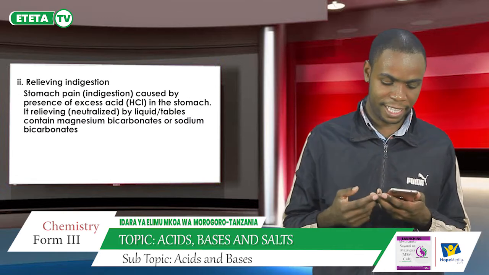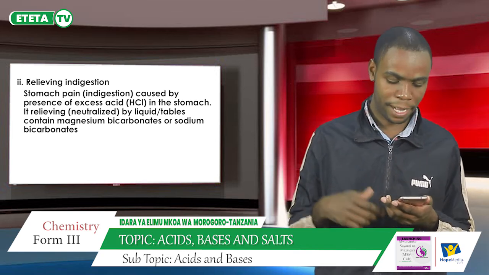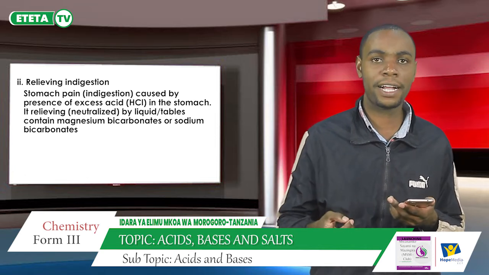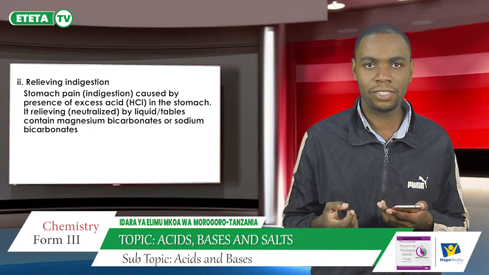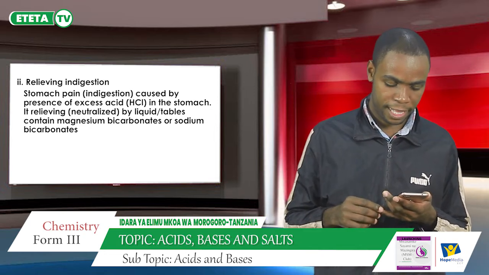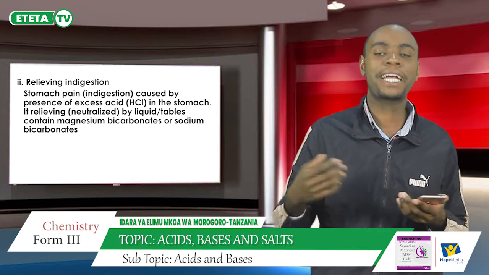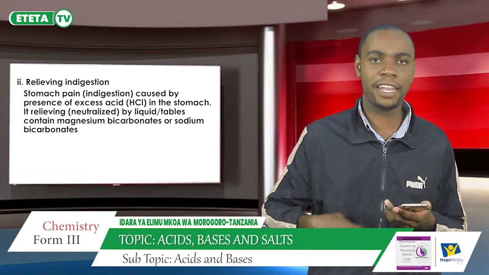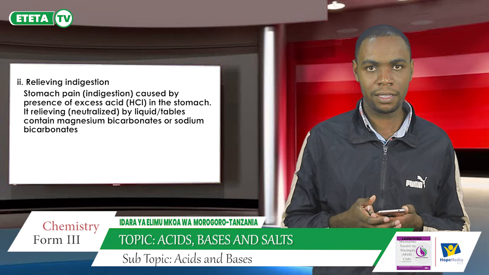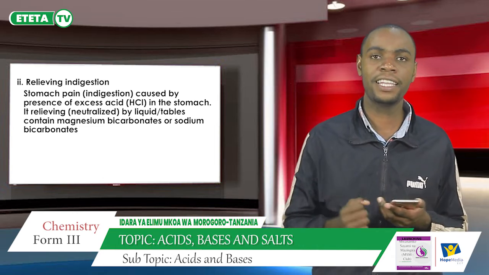The second one is relief of indigestion. Stomach pain is caused by the presence of excess acid. The acid present in the stomach is hydrochloric acid, so if it is present in excess, it can cause pain in the stomach. It can be relieved by using magnesium bicarbonate, or you can use sodium bicarbonate, to relieve the pain caused by the excess acid present in the stomach.